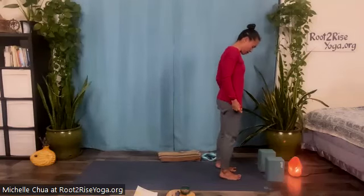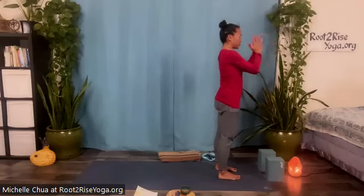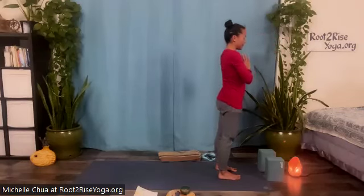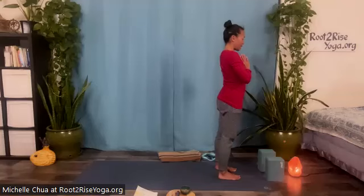Separate your feet hips width apart, parallel to each other, and join your hands in prayer in Padasana, taking a moment of gratitude again for allowing the space to connect your inner and outer being through yoga today. Bring back your intention, and let's flow through our first series of sun salutations.